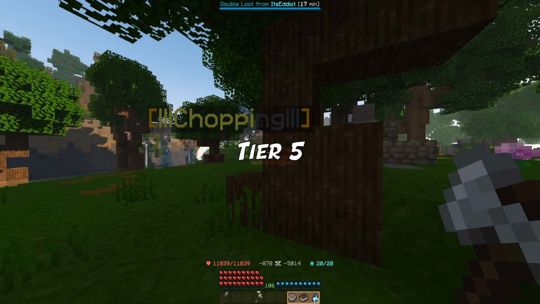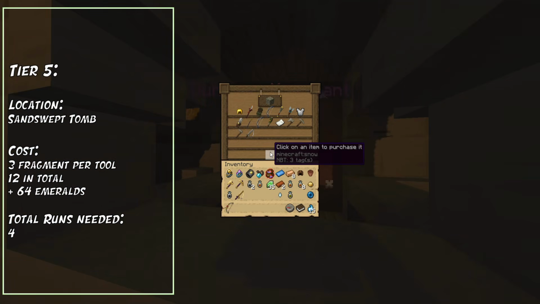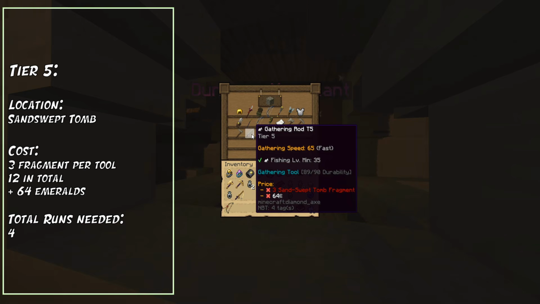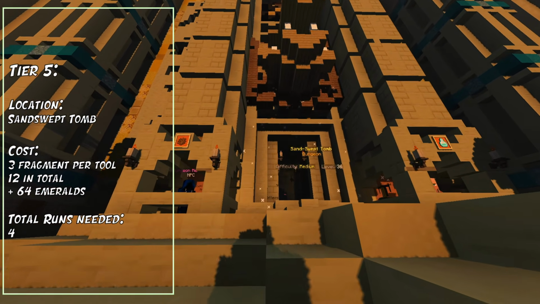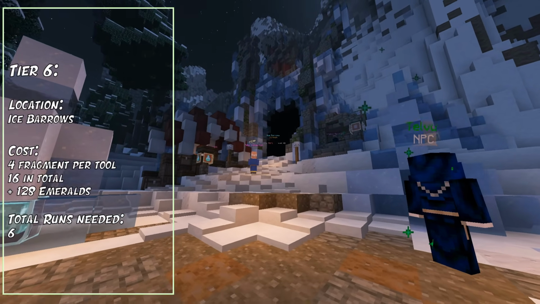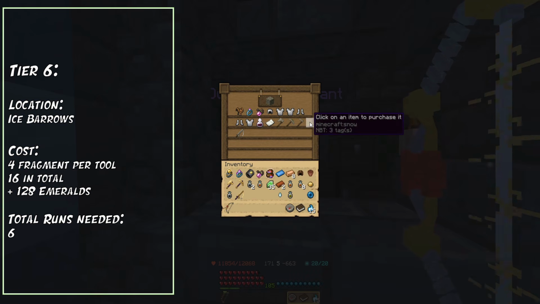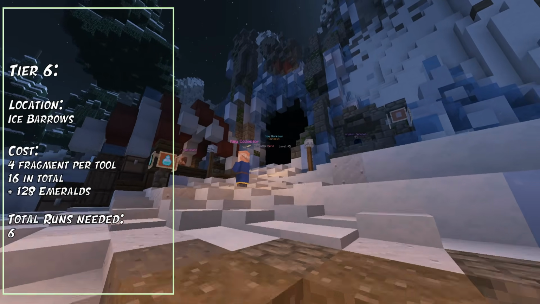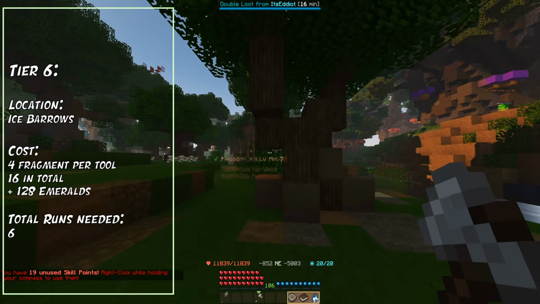And for tier 5, you can buy them at the Sandswept Tomb, where the cost is 3 fragments per tool, but also 64 emeralds per tool. So you would have to complete the dungeon 4 times to buy all the tools. You'd also need 4 emerald blocks for them. For tier 6, it's the Ice Barrow, so we're in the Nesak area. Here, the cost per tool is 4 fragments and 128 emeralds. And for all, the amount of times you would have to complete the dungeon to have enough fragments would be 6 times.